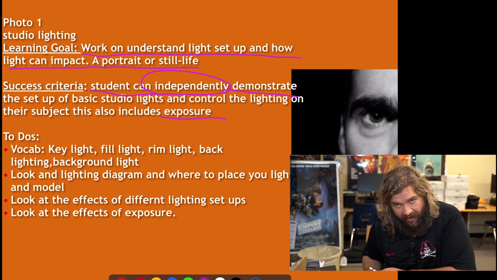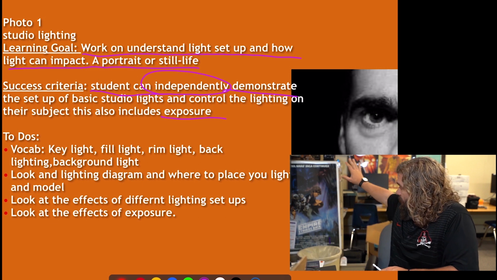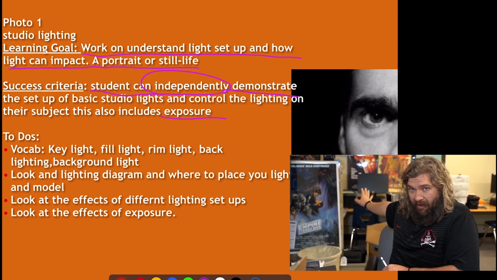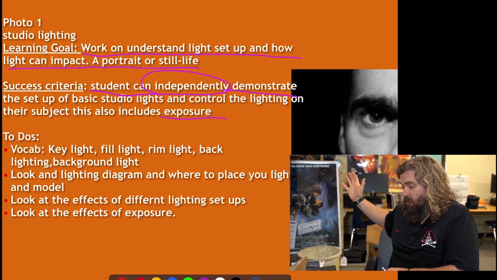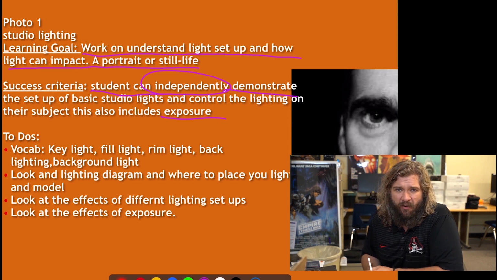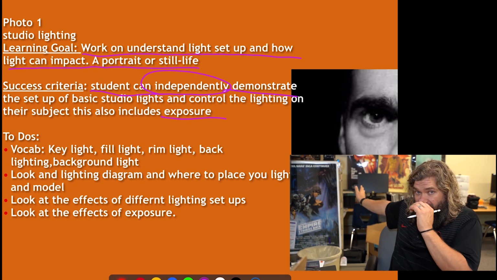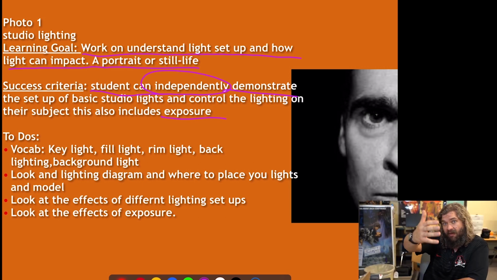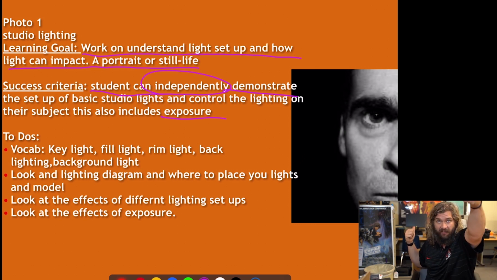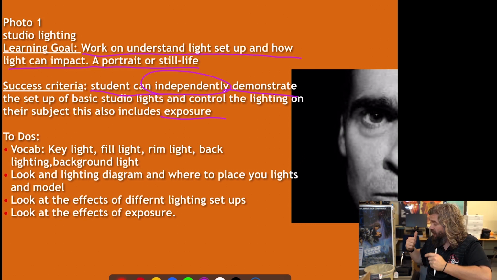And then background lighting. So background lighting can be used to illuminate the background or it can be used to eliminate the background. Okay, so it depends on what you want your viewer to see. If I am doing a still life or a portrait where it's really just about that face or that object, I am typically either going to take a bright light and blow out the background so there's no shadows cast from any of the other lights, or I'll keep no lights in the background so it's just empty and blank. But if there are shadows being cast from the key light, there's a key light in front of me, if there's a shadow cast on the wall behind me and I don't want that shadow, I would use a background fill light to get rid of that shadow.